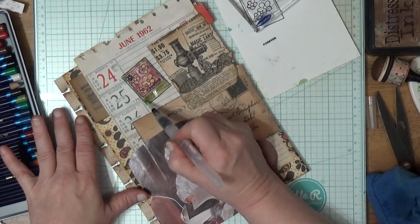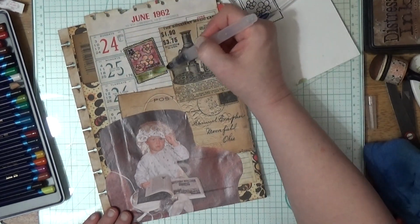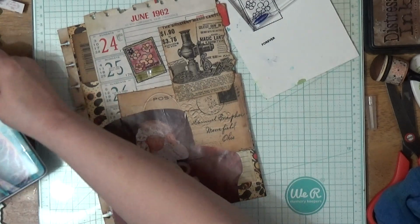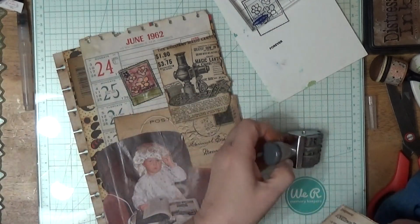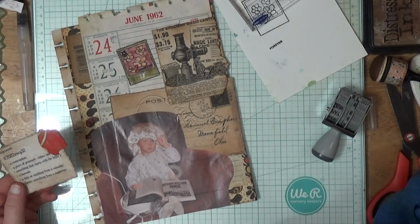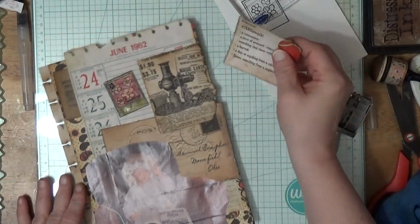Okay. Over that green down here. Okay. All right. I think that's everything. I think I have it all. I'll look and see. Give that a second to dry because I want to date stamp that there. I don't have my date stamp down now. Okay. I've got the contraption. I've got the piece of postcard. Something that starts with an F is my frame. The barcode. A date or anything from a calendar. The date's right here. To win confidence, have confidence is what that says. I just now noticed that. And something from the magazine. So, yep, I got everything there.